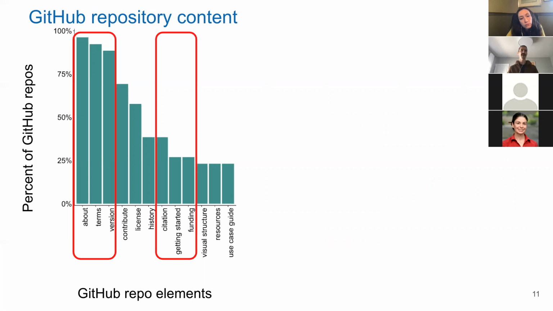But I wanted to note that some of these lower utilized elements of GitHub repositories, like including a recommended citation or providing funding information, we think are also really useful and incorporated them, as you'll see, into our GitHub community site. And including funding information is important, we think, probably for funders too. They probably like to see that, even though it was underutilized in this review, as it turns out.